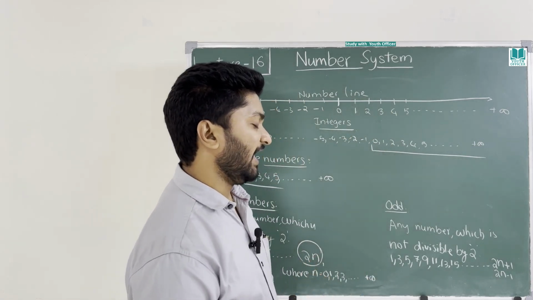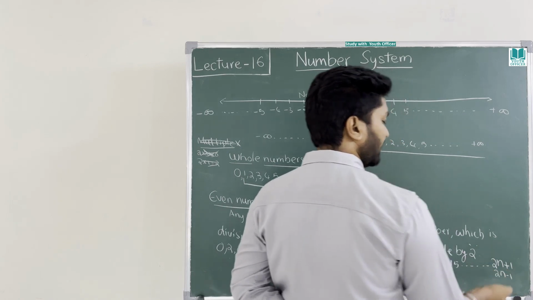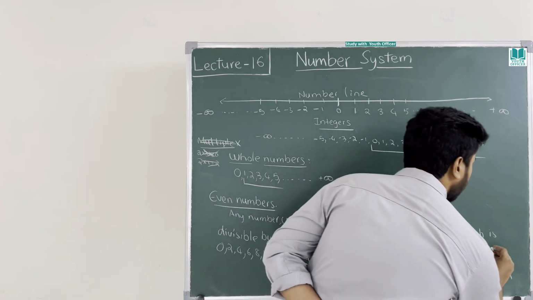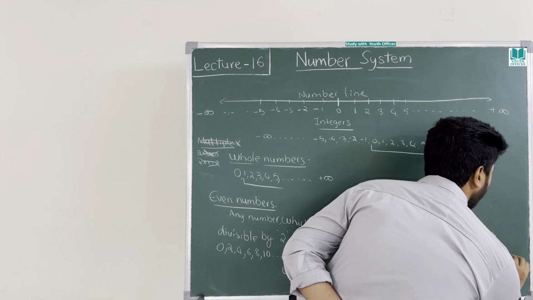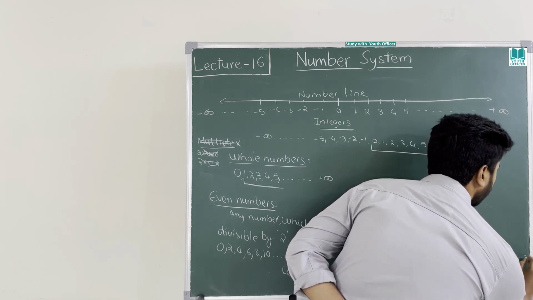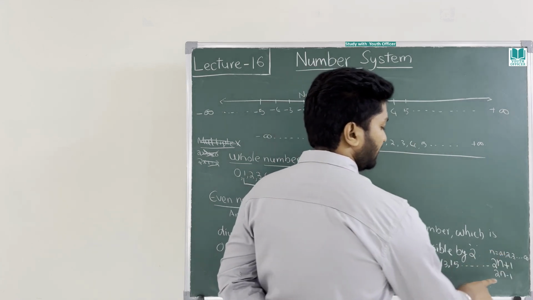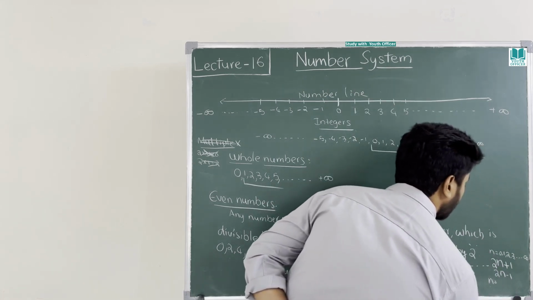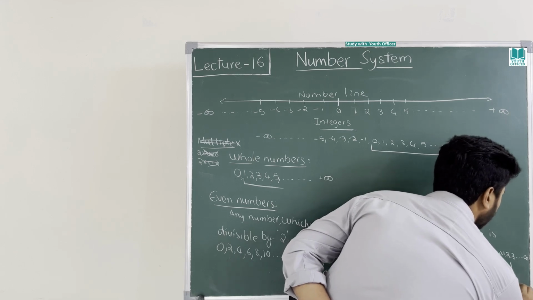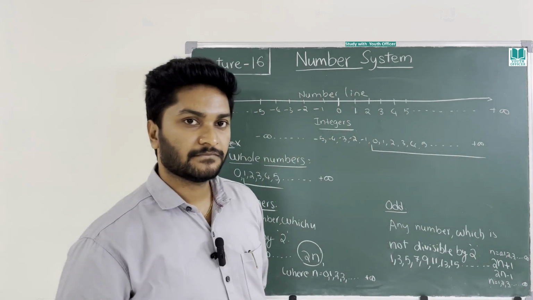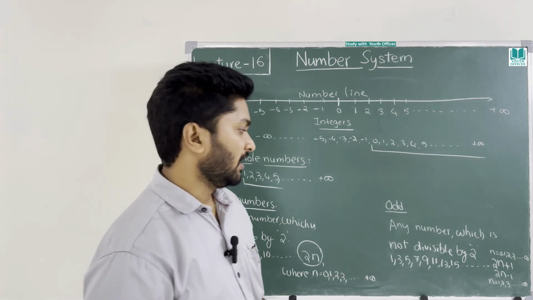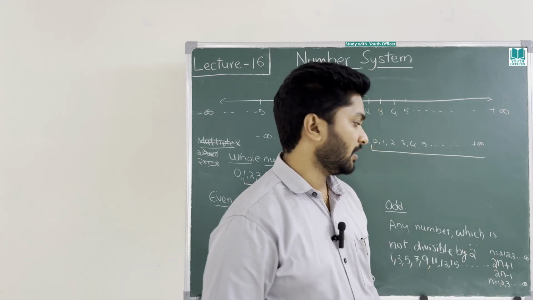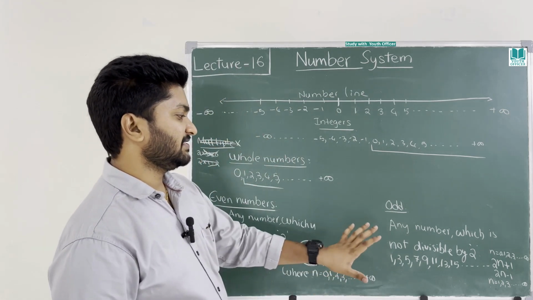There are two kinds of n values here. If you take anything, you can take. But the thing is that if you put some n value, you should get all these numbers. Now, here n should be equal to 0, 1, 2, 3 up to infinity. But if you are planning to represent odd numbers as 2n minus 1, you have to take n value as 1, 2, 3 up to infinity. Please make a proper note of this. Here n value starts from 1, here n value starts from 0.